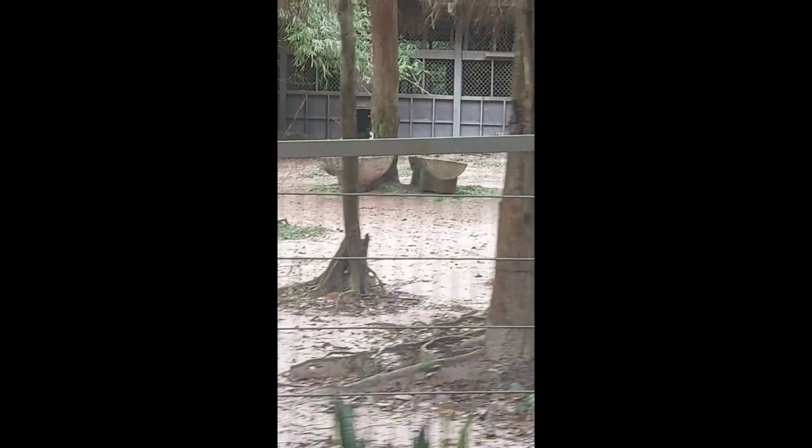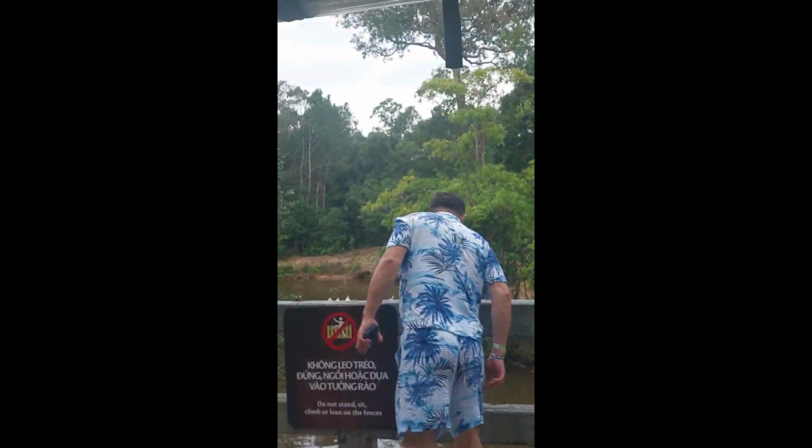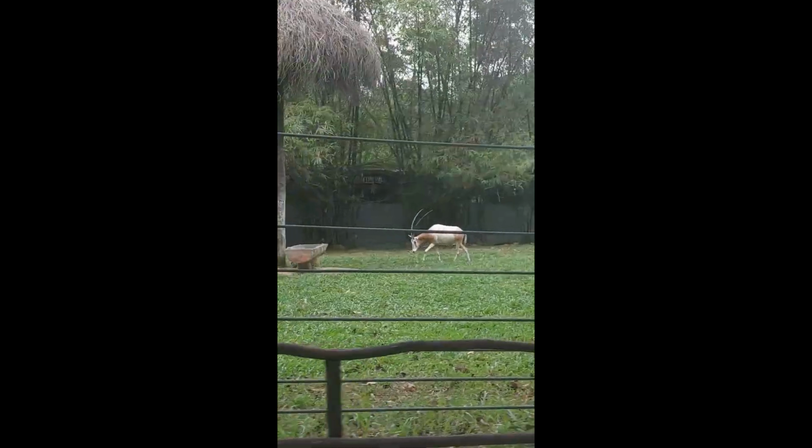There's also a safari option, which is a safari bus ride, which will come later on in the video, and that's also pretty cool. These are some gazelles, and there are different zones like the reptile zone, butterfly park, and all of those things. If you're going by foot, you can also visit those places, but since we were going by zoo tram, we couldn't visit them. We saw very different animals, really different species, and it's really interesting to see them in their natural habitat. So yeah, it was really great.